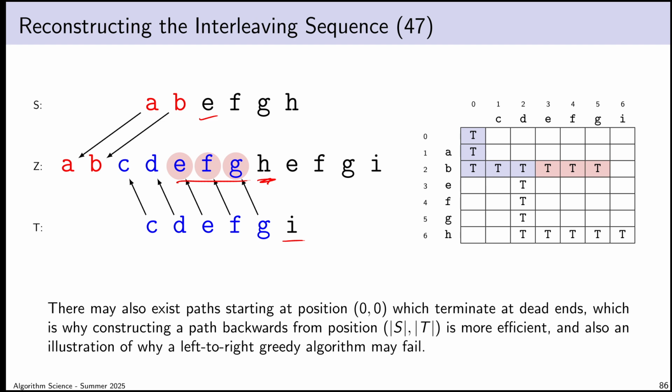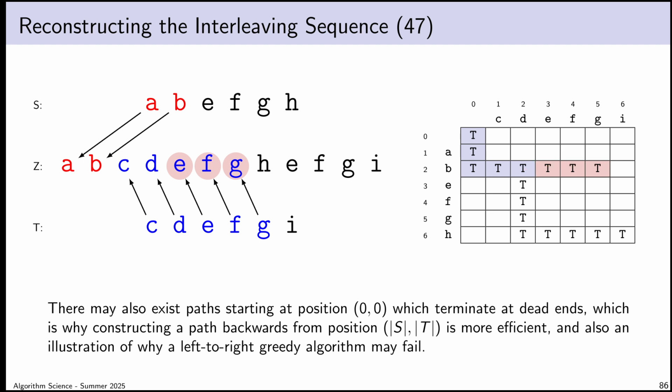And this is actually also an illustration of why that greedy algorithm didn't work. The greedy algorithm assumed that as long as I can keep building my interleaving sequence, that there will be a good outcome. And although that may be the case, so if I dial it back a bit, if I'm sitting at the character D here, if I make a different choice, I can actually see some success. But if I make the wrong choice, I could end up hitting a dead end and having to back up an arbitrary number of positions. As I said earlier, in this case I have to back up by 3 positions, but we could create input sequences where you have to back up by thousands of positions if you make the wrong turn.